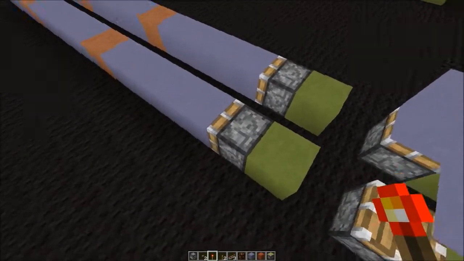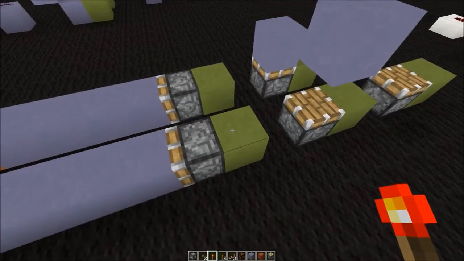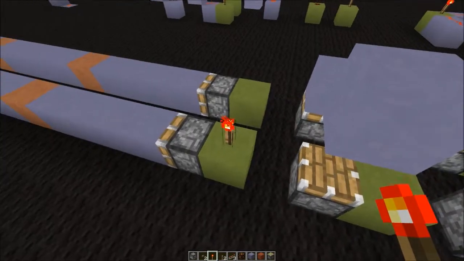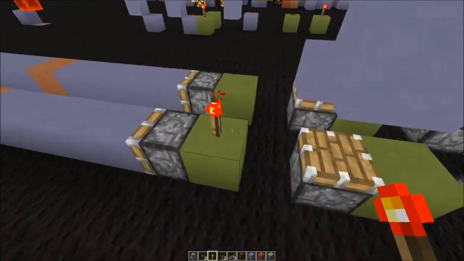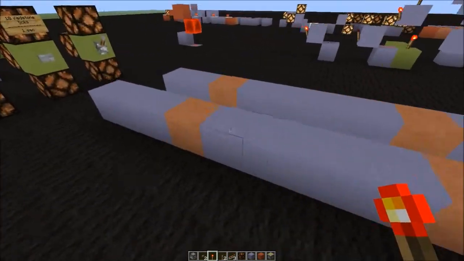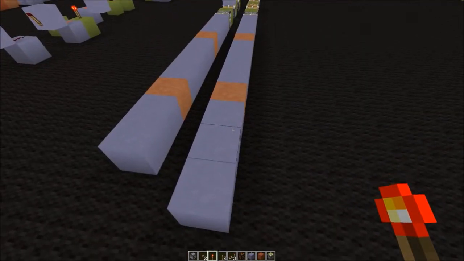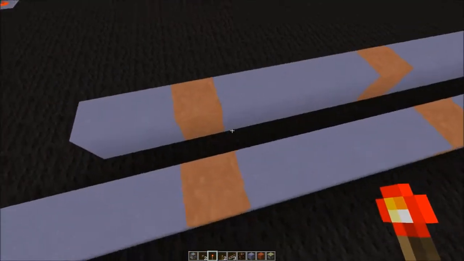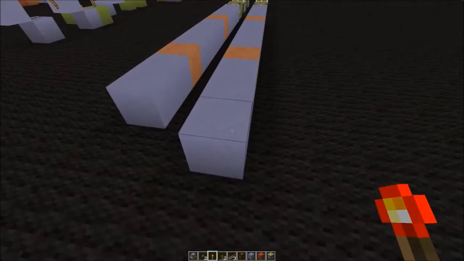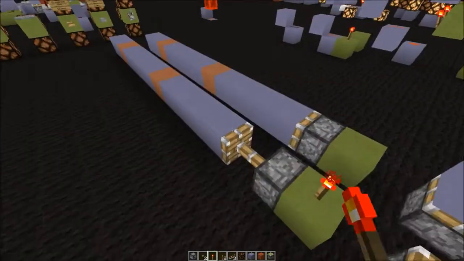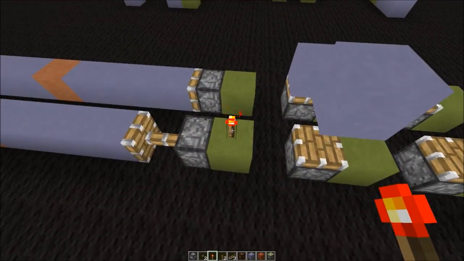This is a normal piston, and if we give power to the normal piston, normally it should extend, but it will only push 12 blocks in front of it. So every 5th block is orange here, and we have 13 blocks here. If I take the 13th block and give power, it will push the whole column.